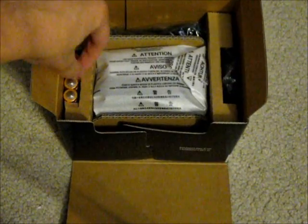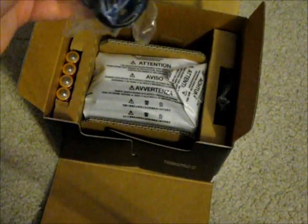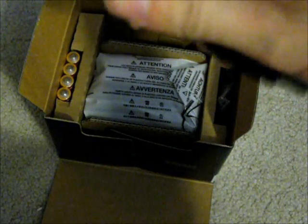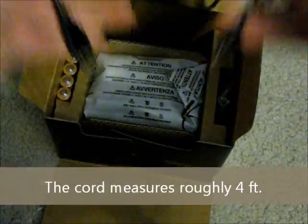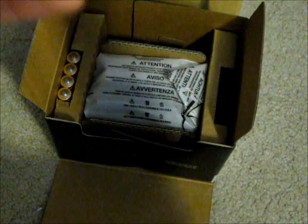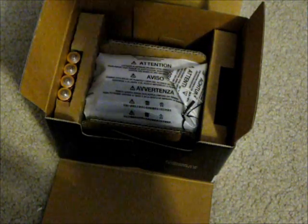If we zoom out the box a little bit and pull this tab, we get to the good stuff. On the top we get our USB sync cable that plugs right into the camera — it seems to be of decent length. Let's unravel it here, get this zip tie off. It is rather large, comes all the way across — very nice sync cable. On the side we have our lens cap, which is very cool, with Nikon printed right on it, as well as a little lanyard strap which is included too.